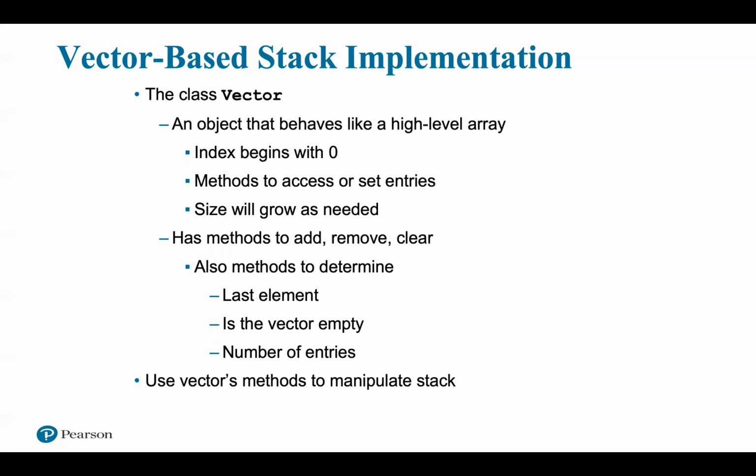A vector's entries are indexed beginning with 0, just like an array's entries, but unlike an array, a vector has methods to set or access its entries. You can create a vector of a given size and it will grow in size as needed. The details of this process are hidden from the client. If we store a stack's entries in a vector, we can use the vector's methods to manipulate the stack's entries. We'll show this figure in a second here.